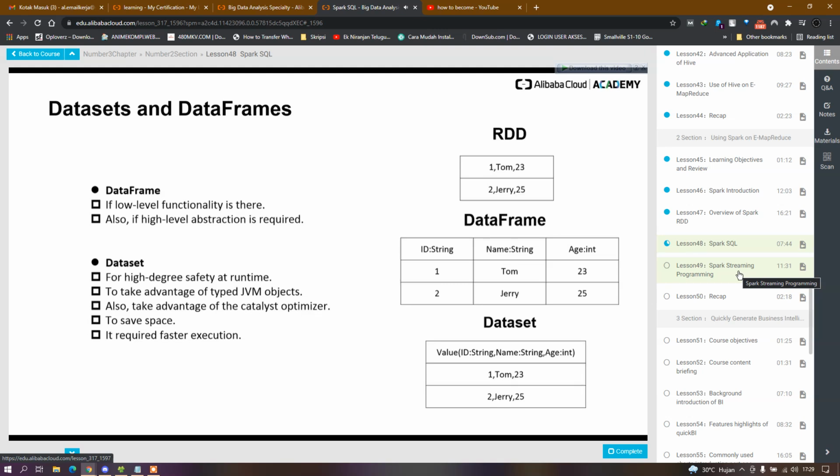Dataset is used for high-degree safety at runtime, to take advantage of typed JVM objects, and also to take advantage of the Catalyst optimizer, to save space and for faster execution.